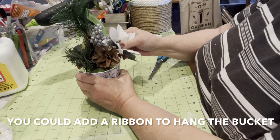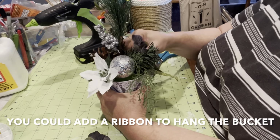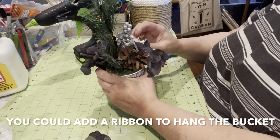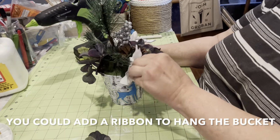Now I've got some white poinsettias. Now, how do you say it? Poinsettia or poinsettia? I always said it one way, and then someone corrected me and said it was the other. So let me know.